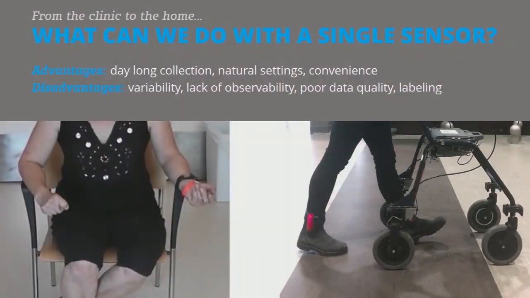Now, I want to talk about in the final part of this talk what we can do when we move from the clinic to the home. So in the clinical setting, it's reasonable to assume that we can place a sensor on each limb and then use the kind of system that I showed you earlier. But in the home, expecting the patient to wear a sensor on every limb, I think is unrealistic. Ideally, what we would like to do is to perform motion measurement analysis with a single sensor, hopefully leveraging some of the existing technology that is available in smartwatches and activity trackers. Of course, we would like to get more detailed information than the simple activity tracking.